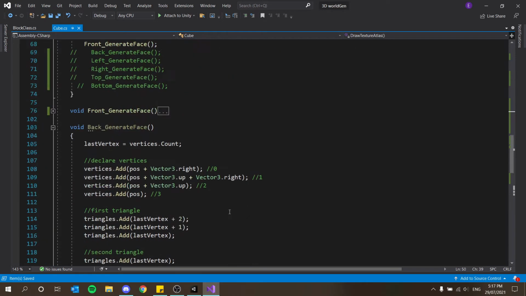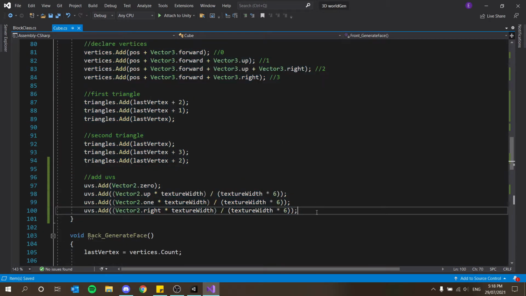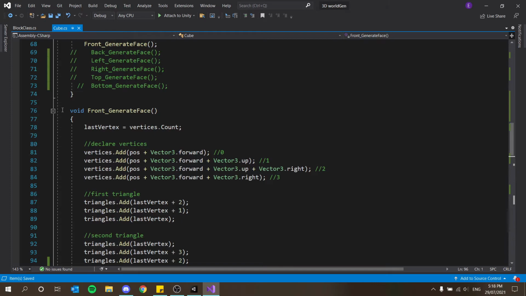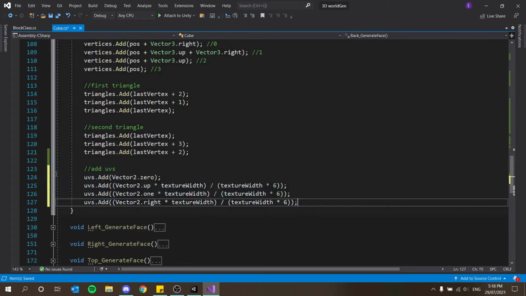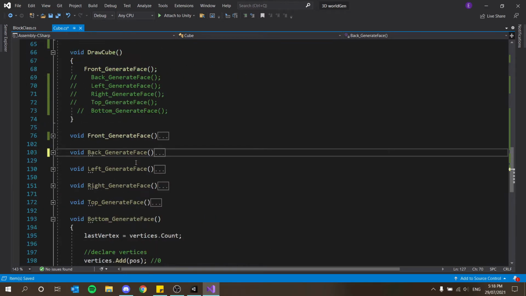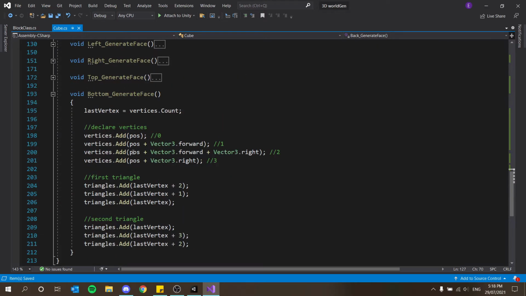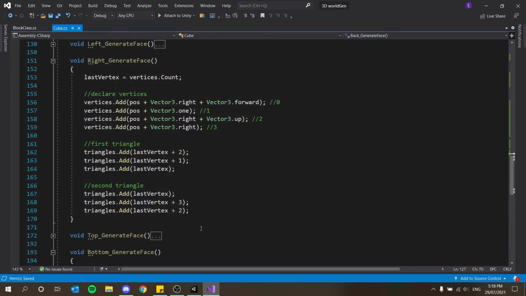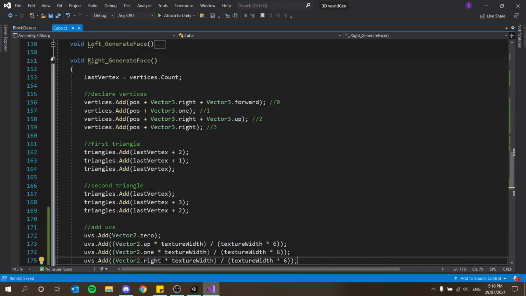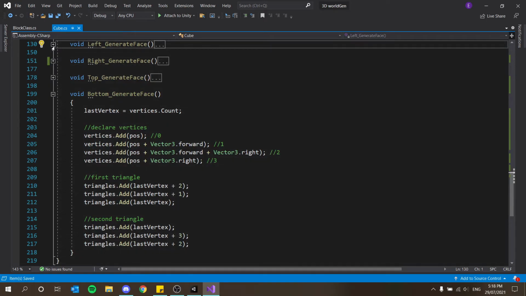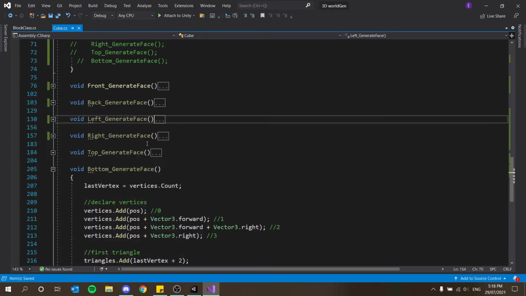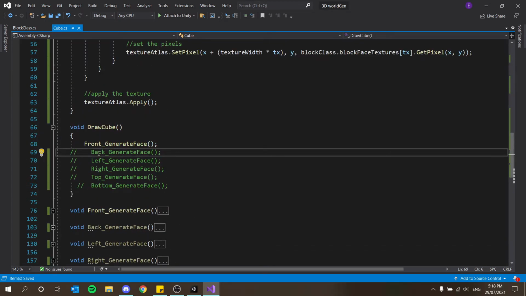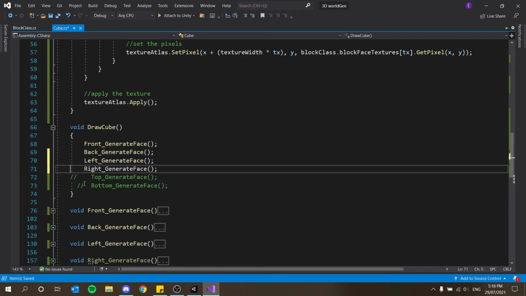And then that means for our front face and our back face and all our other side faces, they can add the same UV coordinates. So we can save from calculating that. Makes our life a little bit easier. Save that. Cool. Bottom and top are going to be different. Let's just set the right one as well, and then let's set the left one as well. Very nice. That worked. Let's uncomment out all these side faces because now we know they work.